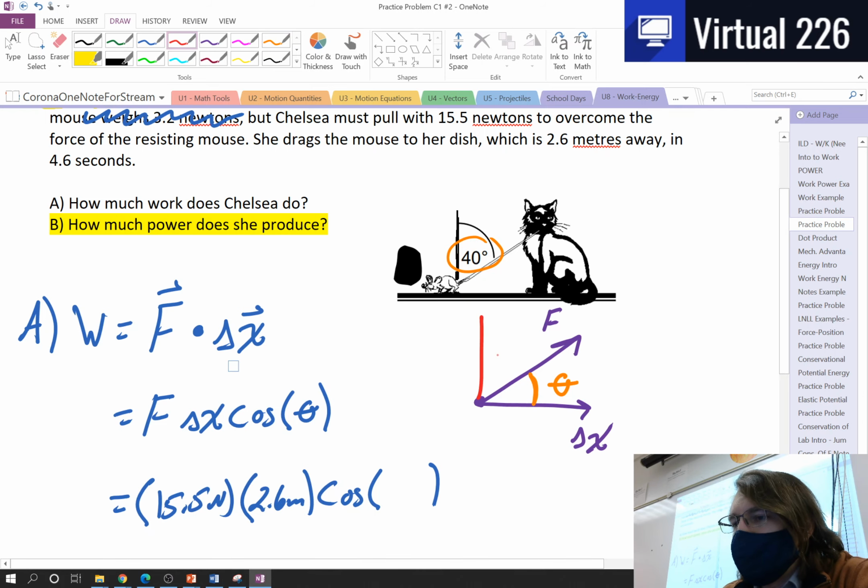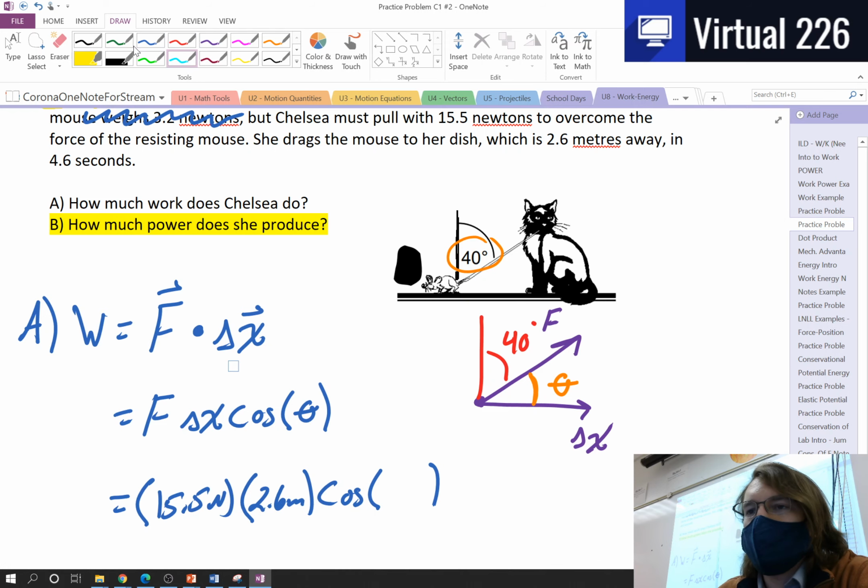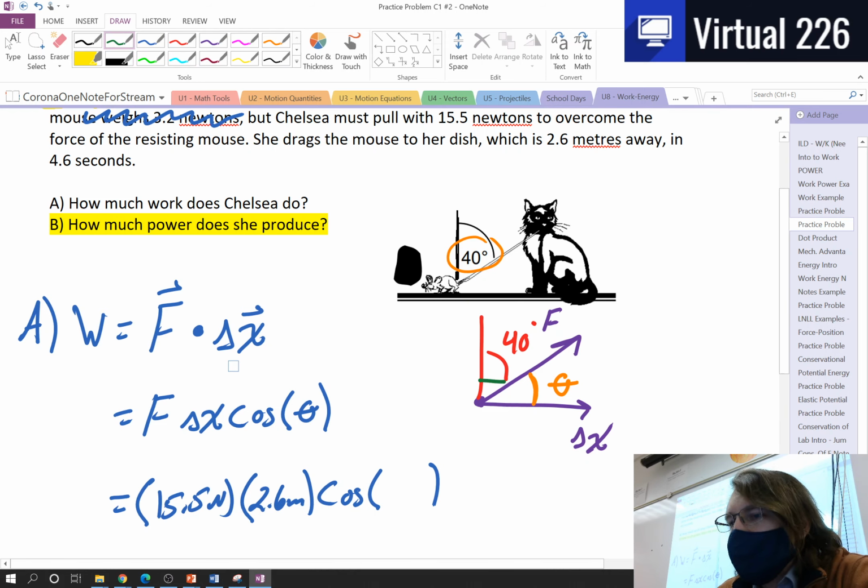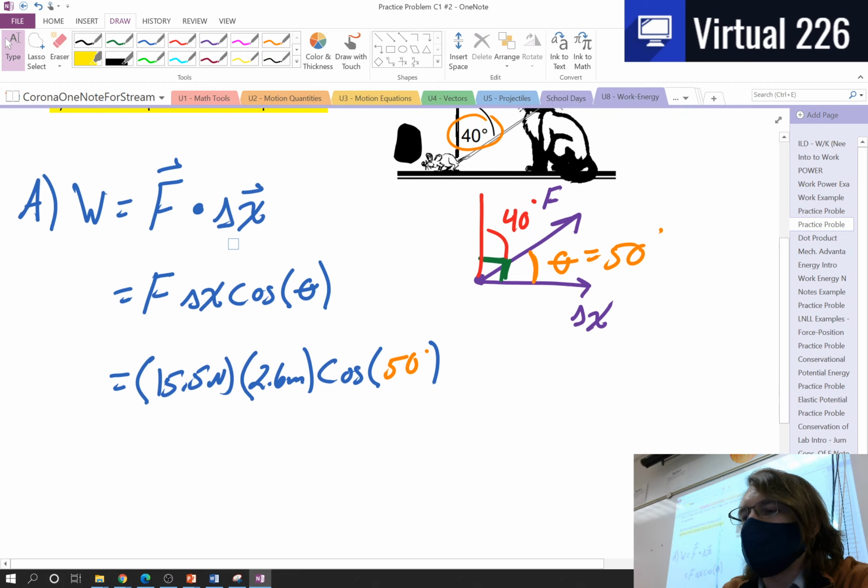All we know is that this angle up here is 40 degrees. But that's fine by us because we've done things like this before. We know that this is a right angle here of 90 degrees. And if we take 40 off of 90, so 90 minus 40, that gives us the leftover of 50 degrees right here. And that's what we actually want. That is the component of the force vector acting in the direction of the displacement.